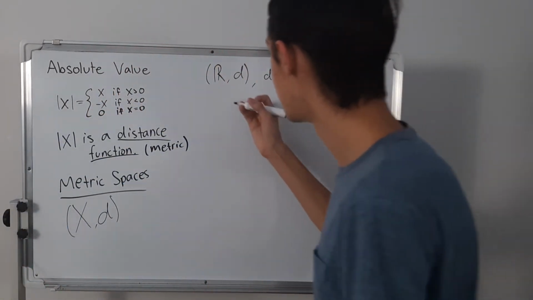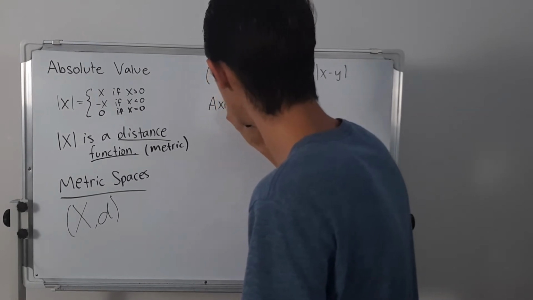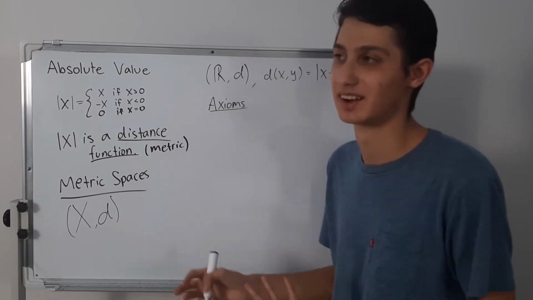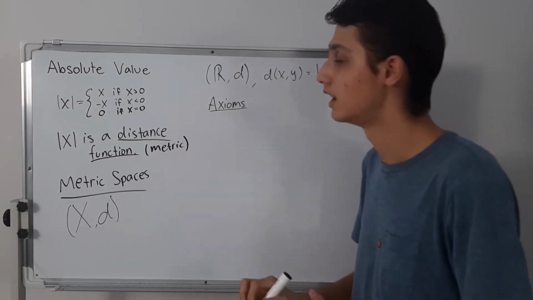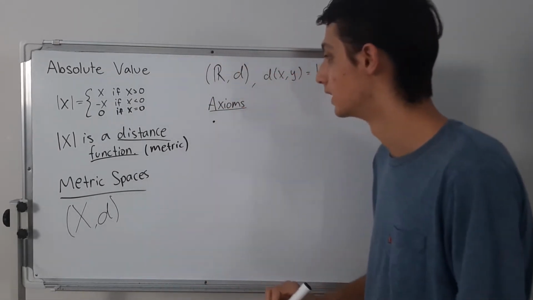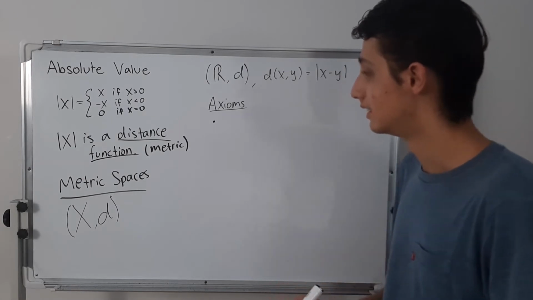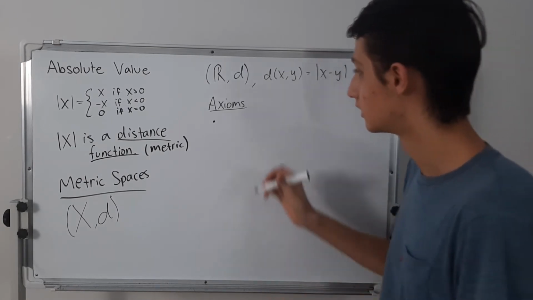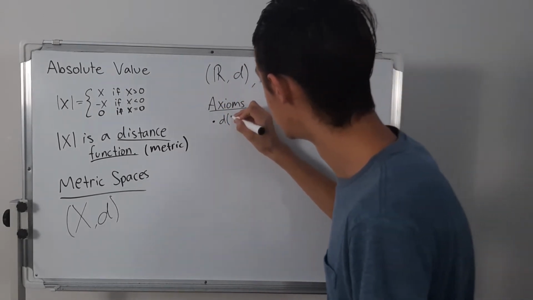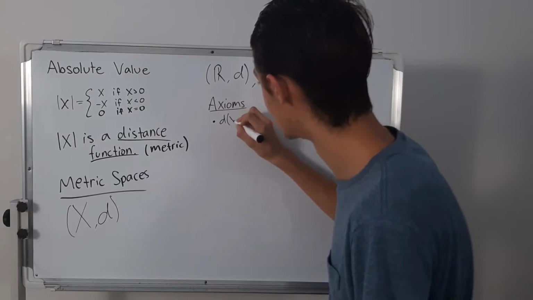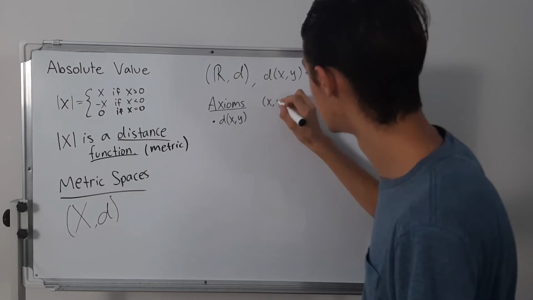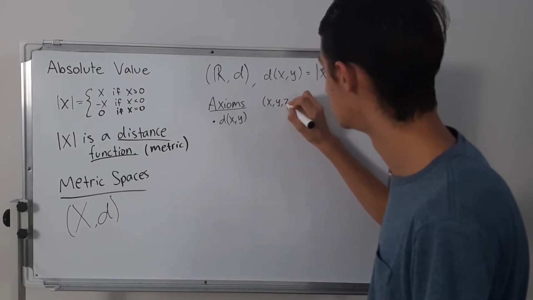So let's talk about the axioms. It's always good to start with the axioms of what even a metric space is, because when you say a distance function, it's like, all right, well, what is distance? So we're going to define how distance should be talked about. So first off, our distance function, for any metric space, should, for the distance between any two elements x and y, and I think we'll use a z in the future.